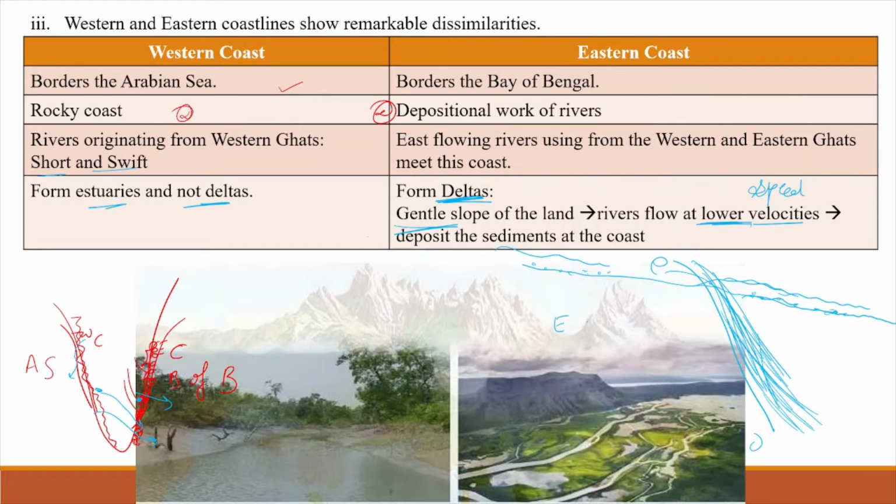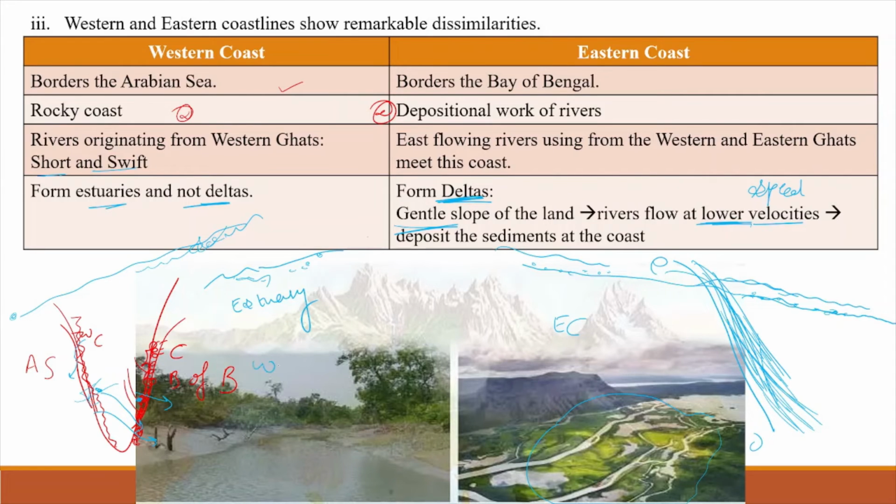Here you can see this is your eastern coast, a part of the eastern coast, where you can see your delta formation here. But if you saw, the rivers over here are very short and very swift, so they have a very small path, so they don't form deltas because the more or the longer the river, the more sediments or the more particles it carries when it's flowing and then it deposits it. But if it's a small or a shorter river, it has carried very little sediments and it will deposit also very little of the sediments. So there is no delta formation as such. It forms an estuary. Okay, now what is an estuary and what is a delta?